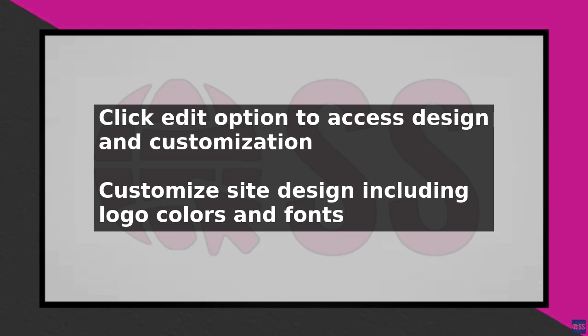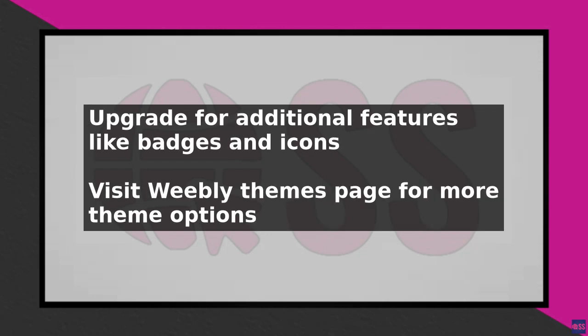Once logged in, you can use portfolio templates by clicking on the Edit option, which will take you to a page with various options, including Views, Undo, Upgrade, Preview, and Publish. From here, you can customize your site's design, including the logo, colors, and fonts. You can also upgrade for additional features like badges and icon sets.